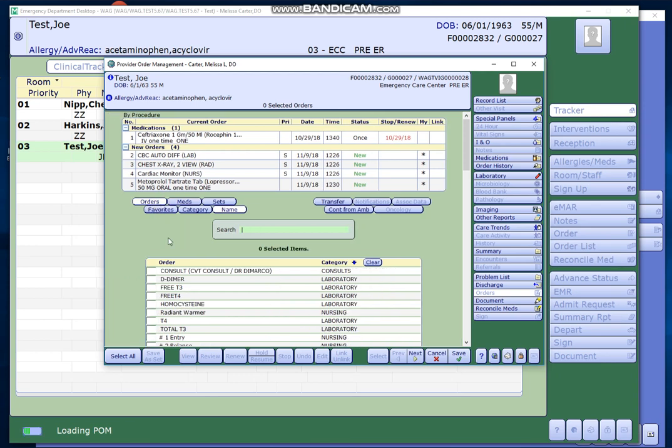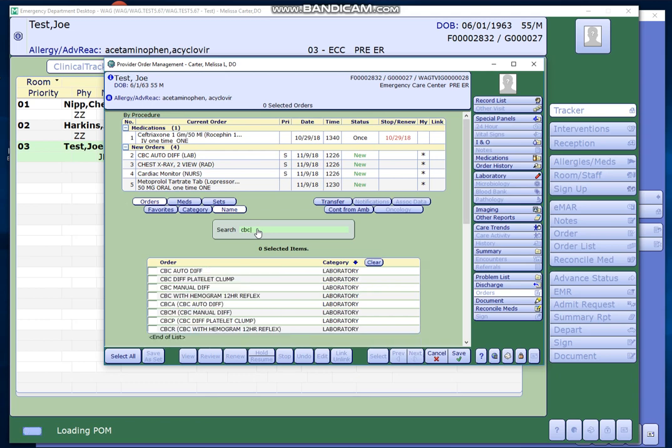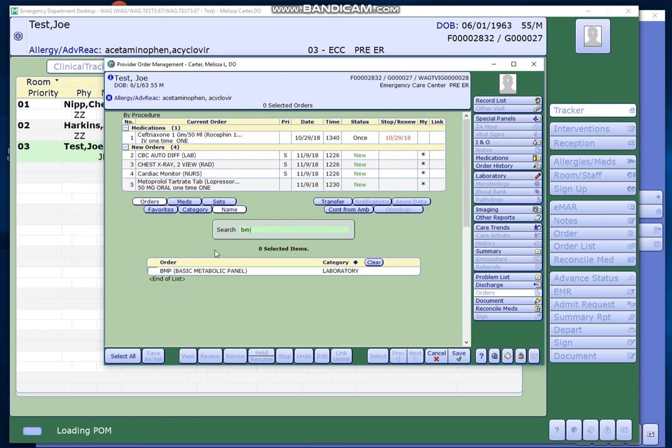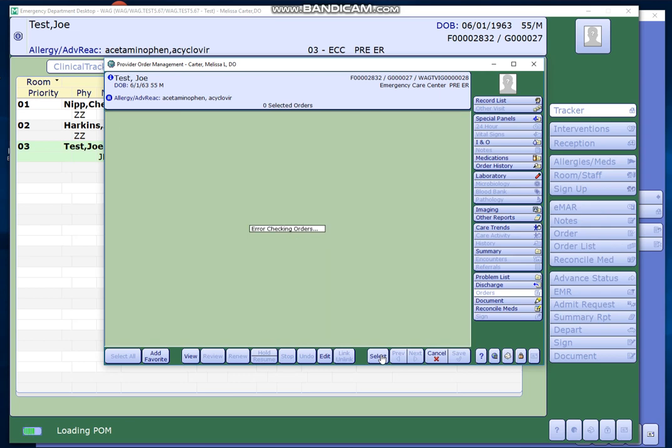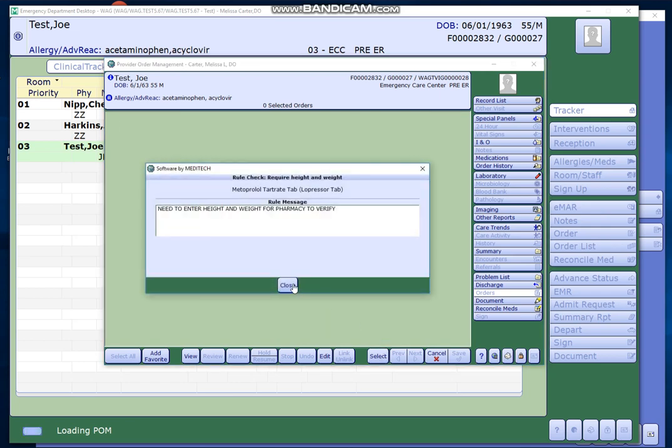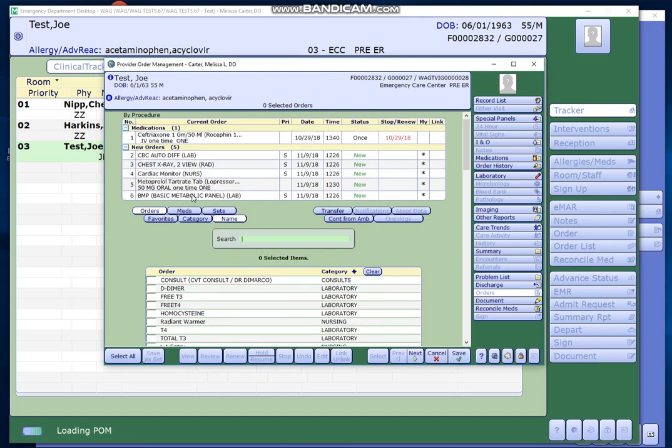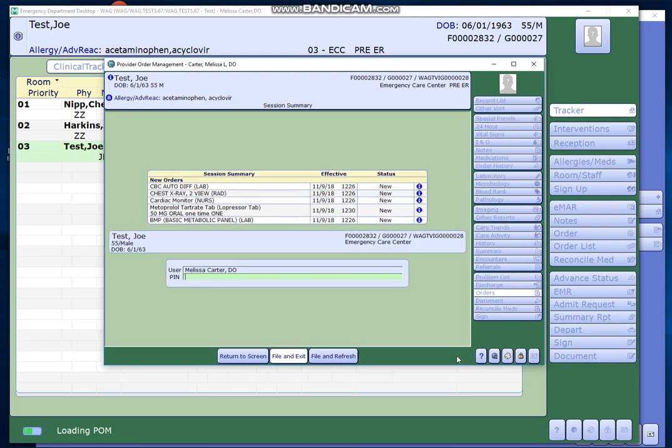In the orders tab, this is where you will order your lab work, nursing orders, and any dietary orders. Let's do BMP. Just simply check, select. If there's any warnings that pop up, please take note of those. And then here will be your review, your orders. If you are done ordering, click Save.